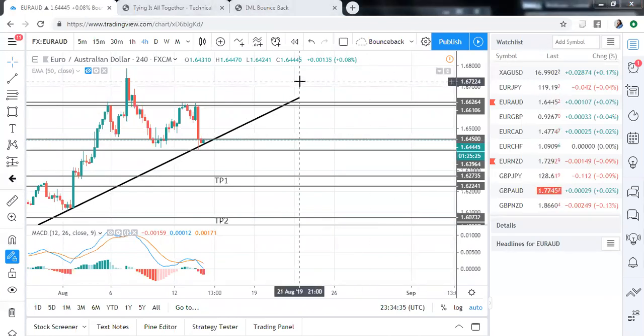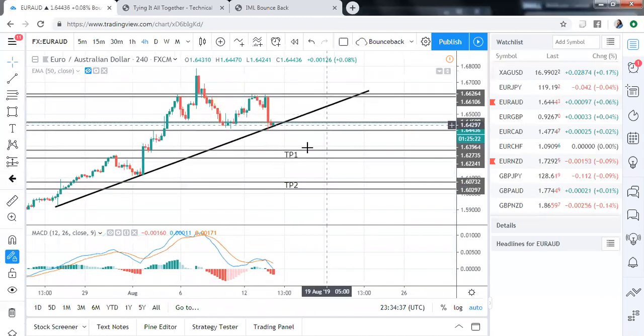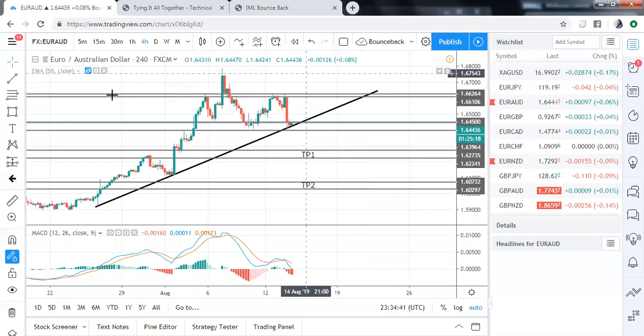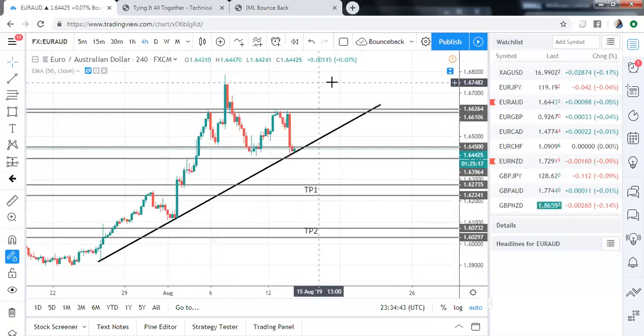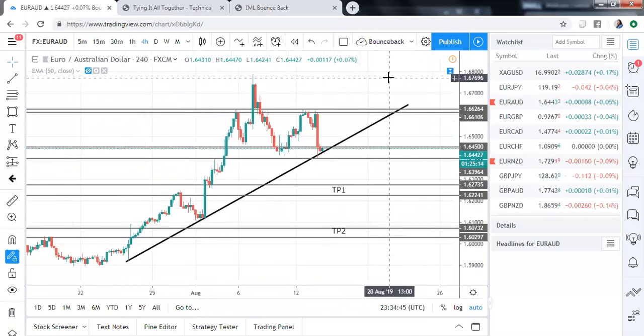Perfect. That's a help, Ryan. Right, so guys, you have your take profit zones here. If you want to go ahead and take a snapshot of this so that you can put this on your watch list for this week, go ahead and do so now.